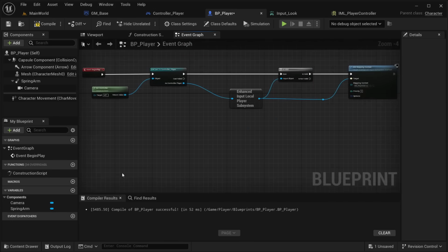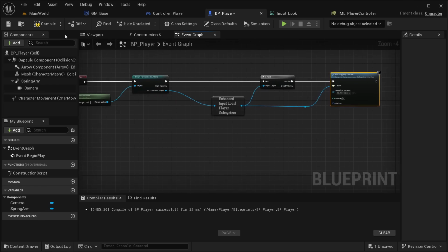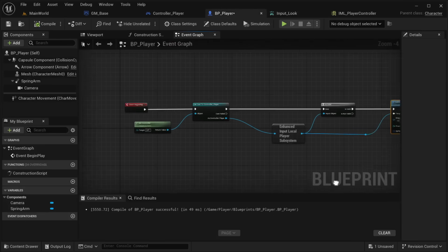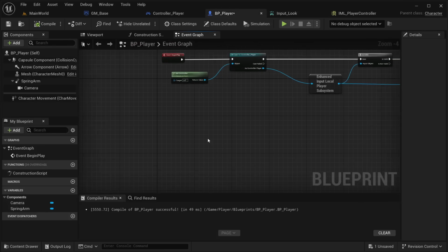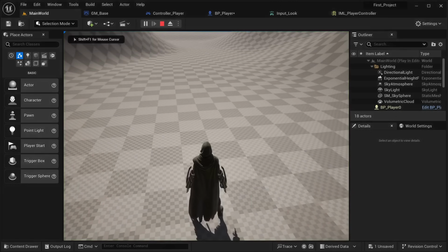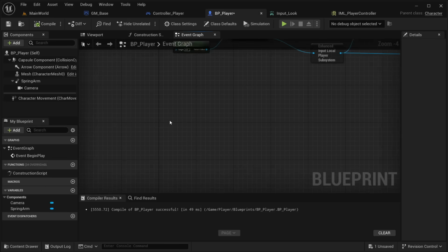And now I am receiving those values, but I still need to do something. So let's say right now they are passing through, but I'm not doing anything with the event. So even if I go back to our game, nothing is going to happen. Still, as you can see, I'm not able to move. So I'm going to be doing that now.